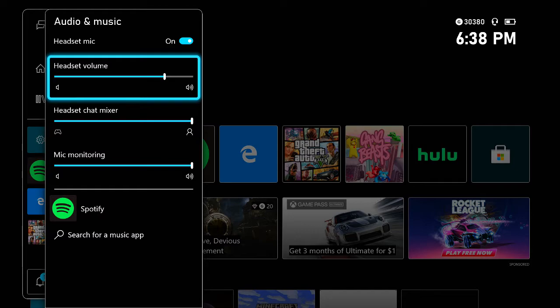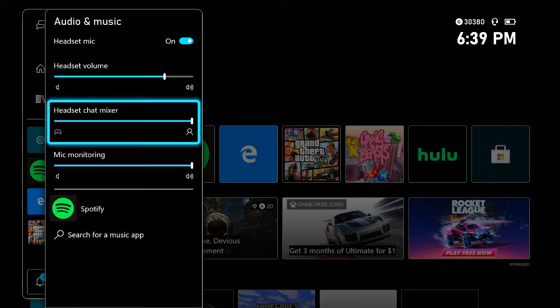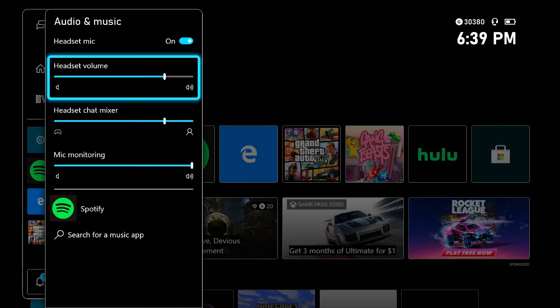Sometimes your headset could seem like the settings that I have on my headset right now. You could be like, oh, he really plays on these type of settings. Or it all depends on the type of headset. Some headsets could be different. Some of them could be very loud and you have to keep it in the middle. Some of them could be very low and you have to keep it to the max. It all depends on the type of headset you have.